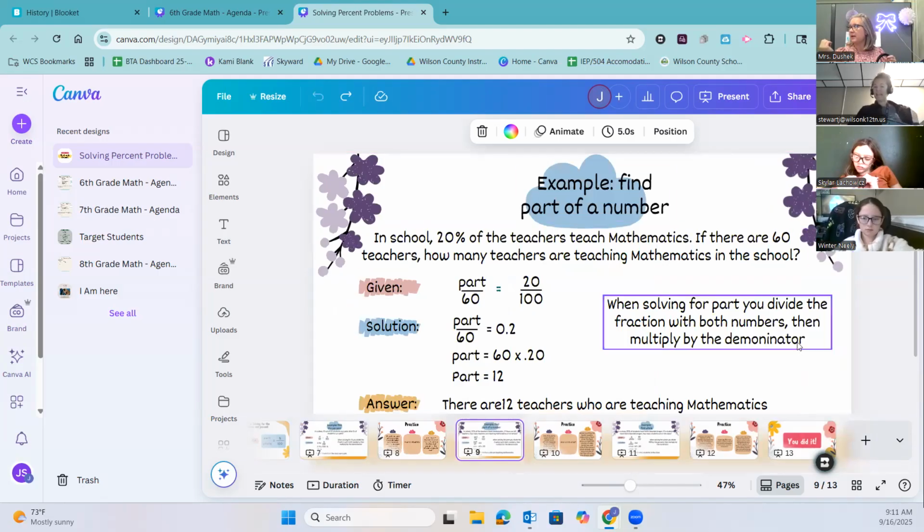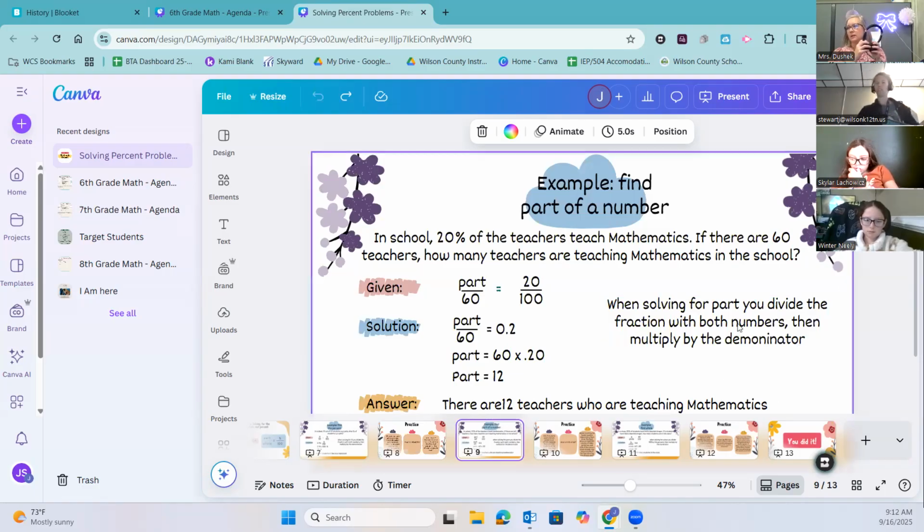All right. Today we're going to be finding the percent of a number, the part of a number, rather. Okay. So that is if the part is missing. So you know what percent you got, and you know the total questions that were on the test, right? But you don't know how many questions you got correct. That's the type of problem we're looking at today. So the teacher gave you your percent, your score, or your grade, right? And you know, you took the test, so you know how many questions were on that test. But you want to know, well, how many questions did I get right then? Okay. So that's an example here.